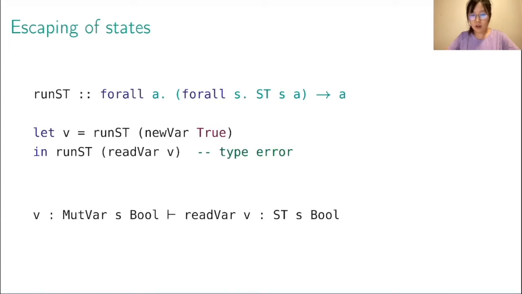But the argument of runST requires a polymorphic type, so we would need to generalize the type of readVar. However, since S is captured in the context, it cannot be generalized, and thus the expression fails to type check. Now we have seen how runST guarantees well-scopedness of states. The question is, can we adopt the same idea of rank-2 types to guarantee well-scopedness of handler names?